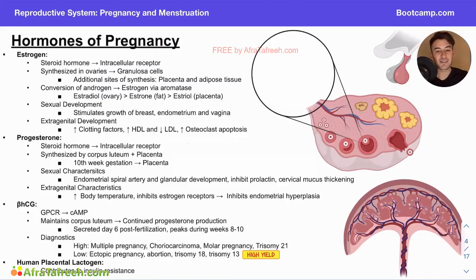And then we're going to move into talk about how these hormones are going to be important during pregnancy and some of the specific changes to those hormones and where they're produced and the actions that those hormones are going to have. So let's go ahead after that overview and get into talking about estrogen and progesterone. So I like to label estrogen in green and I like to label progesterone in purple because progesterone starts with a P, so that really helps me.